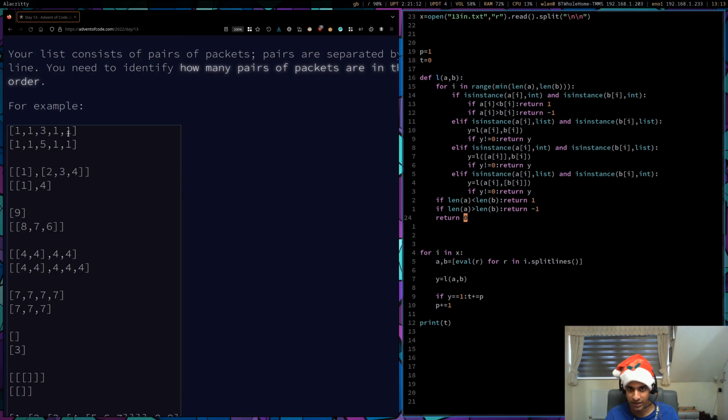Yeah, 0 is the default value. So this is just returning 0. So basically if none of the other checks have passed a positive or negative result, then you just want to return 0, because that's just kind of saying, oh, they're both equal. I'm not yet sure if it's in the correct order or not. And yeah, that's essentially what this does. It just goes through recursively every item in the list.